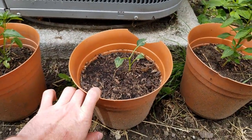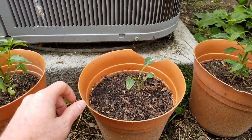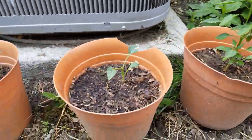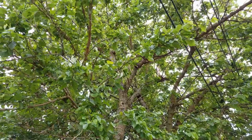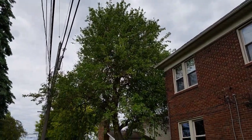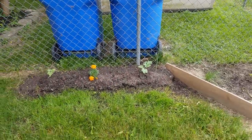The cayennes are right here. Oddly enough, this cayenne — after I transplanted it and topped it — it's still beautiful, green, and healthy, but it has not grown even a little bit. It's probably been almost a month now. Whereas everything else is starting to bush out and grow, this one has nothing. I'm going to let it continue and we'll see. These two trees over here have finally gotten all their leaves on just within the past week, so I'm finally in early June able to see exactly where my shade is going to be.